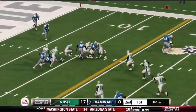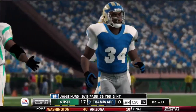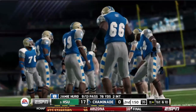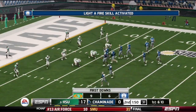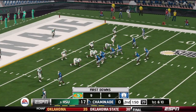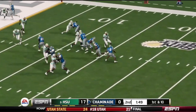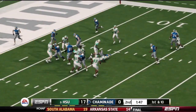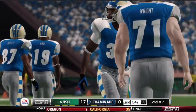Flips it middle to the running back. And down he goes at the 11-yard line. I'm not sure if that was his first option, but he got him the ball, and he was able to make something big happen. First and 10, ball on the 11. Defense has had two stops already down here. And he's tackled right around the 8-yard line. The offense calls a timeout. That was their second timeout.